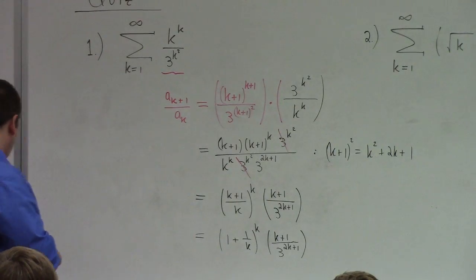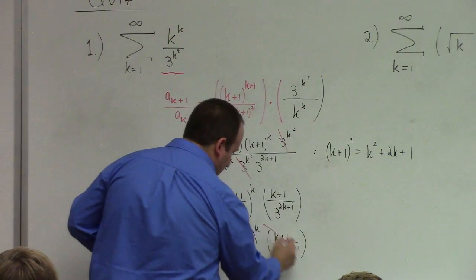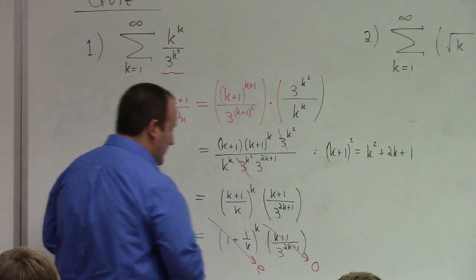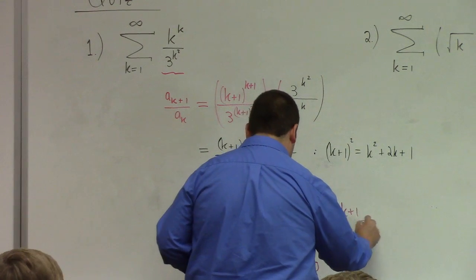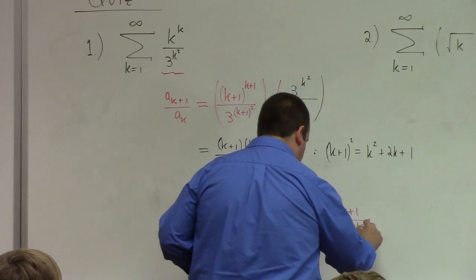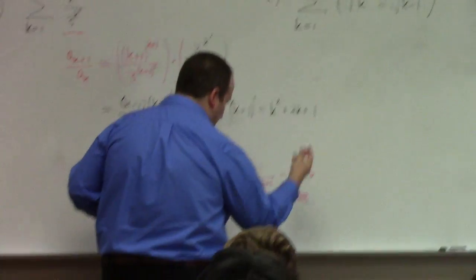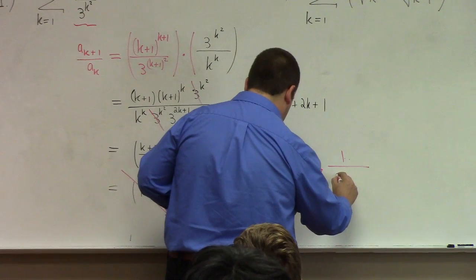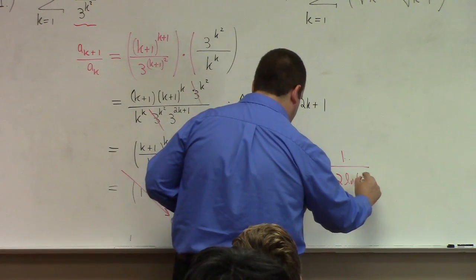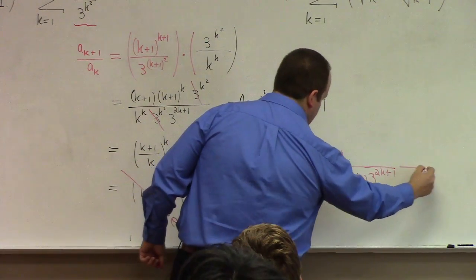All right, so good news. This goes to e, and this goes to 0 by an application of L'Hopital's rule if you don't see it immediately. K plus 1 over 3 to the 2k plus 1 by L'Hopital's rule, infinity over infinity, extending k continuously. That's 1 divided by 2 natural log of 3, 3 to the 2k plus 1 by the chain rule. And of course that goes to 0.